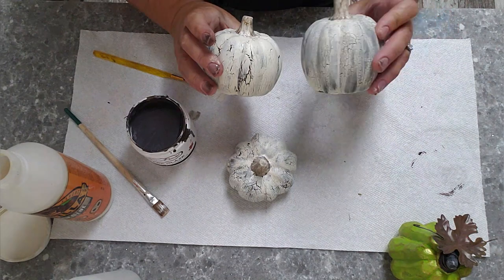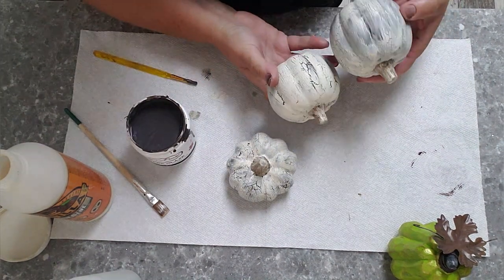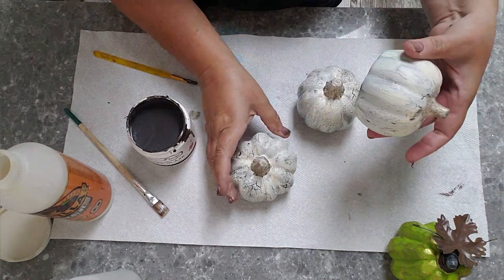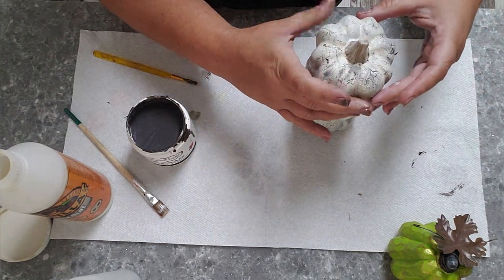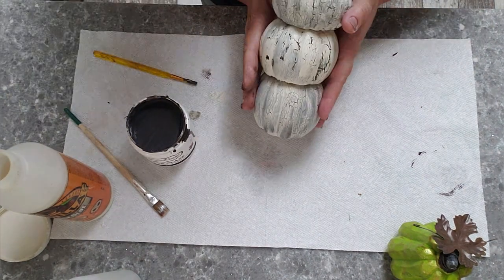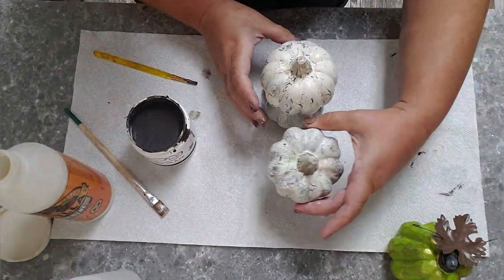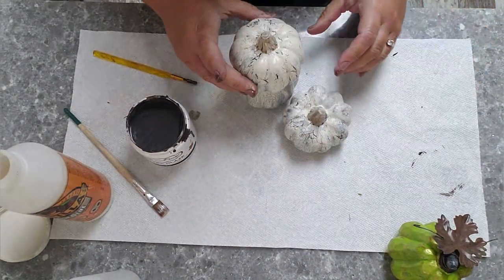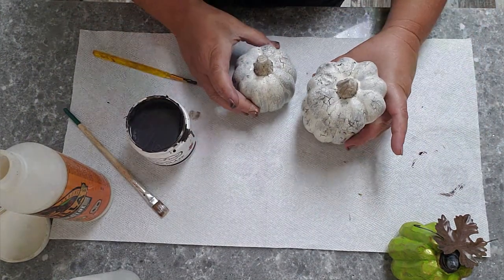Okay, what do y'all think? Aren't they cool? I love how they're all different. Just like wood, when it ages, it all looks different. So we're probably gonna hit these pumpkins, maybe put some raffia ribbon around them. I'm not 100% sold on stacking them. I may stack two, or I may stack these two guys together. I kinda like that too.